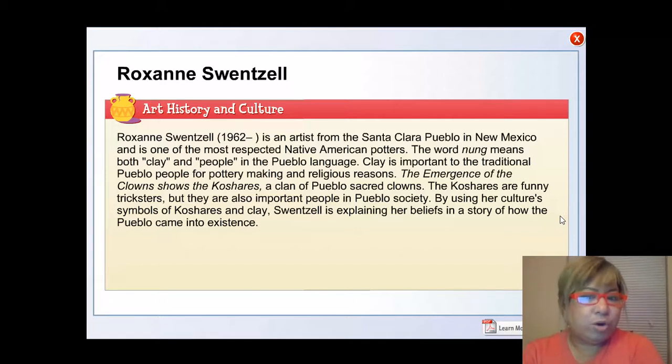By using her culture and symbols of the Koshers and clay, she is explaining her belief in a story of how the Pueblos came into existence. In her family and the people that she lives with in her town, their people are called the Pueblo, the name of their people.